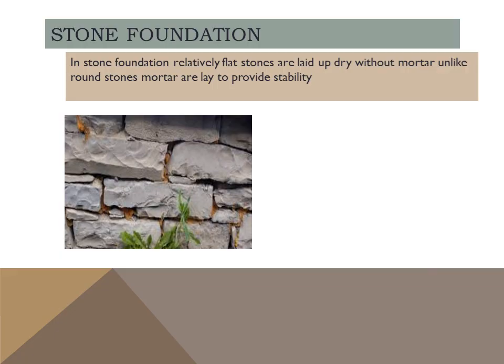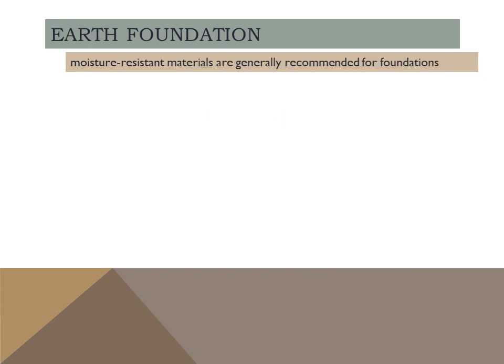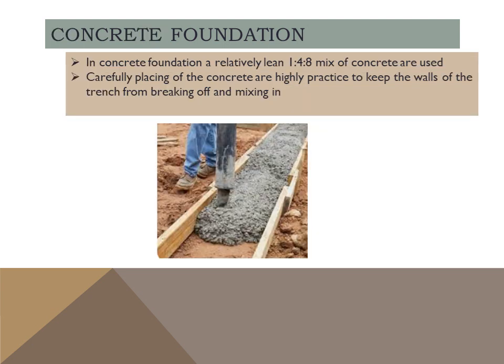Stone foundation. In stone foundation, relatively flat stones are laid up dry without mortar, unlike round stones, where mortar is laid to provide stability. Earth foundation. Moisture resistant materials are generally recommended for concrete foundation. In concrete foundation, a relatively lean 1:4:8 mix of concrete is used. Careful placing of the concrete is highly practiced to keep the walls of the trench from breaking off and mixing in.